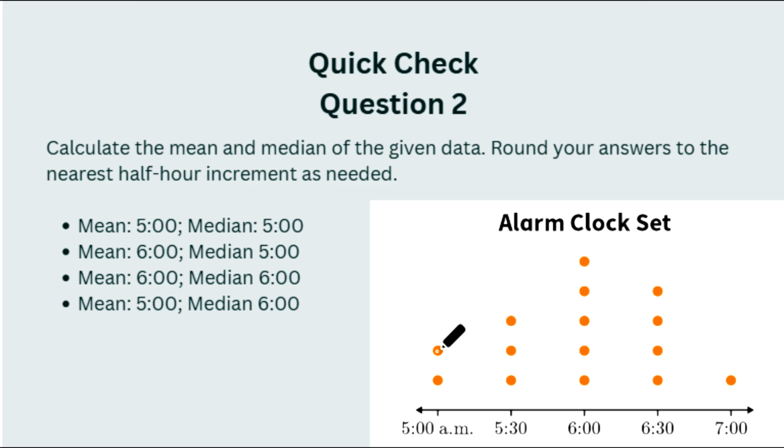So this is going to be interesting because it's time. I'm going to pause this. Okay, I think I figured it out. What I would recommend doing is each of these gets added as a 5, so 5 plus 5. Each of these gets added as 5.5. Each of these gets added as a 6. Each of these gets added as a 6.5. Each of these gets added as a 7, and then you're going to divide by the number of dots. And then it's going to give you a weird decimal, and you're going to have to round it to the nearest hour. Okay?